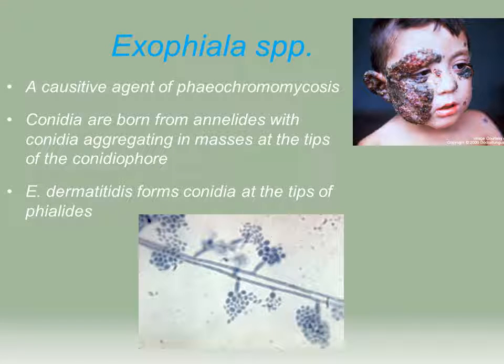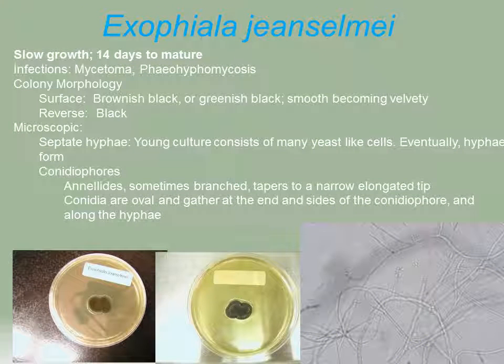Exophiala species is one of the genera that is identified as a cause of phaeohyphomycosis. These conidia are borne on annellides, with conidia aggregating in masses at the tips of the conidiophore, and the conidia are at the tips of phialides. Exophiala jeanselmei. What can it cause? It can cause phaeohyphomycosis, mycetoma, probably even chromomycosis.